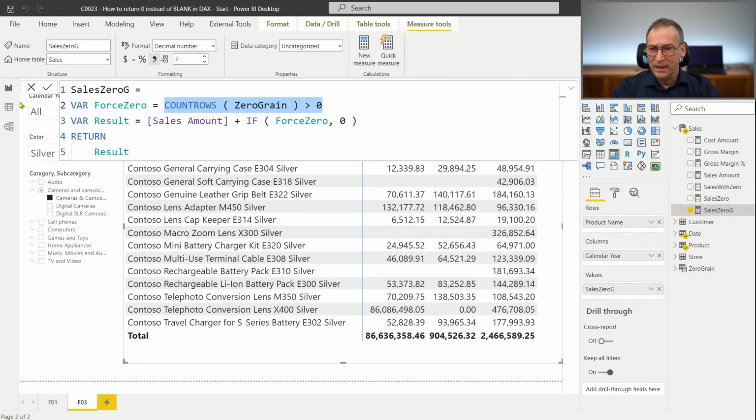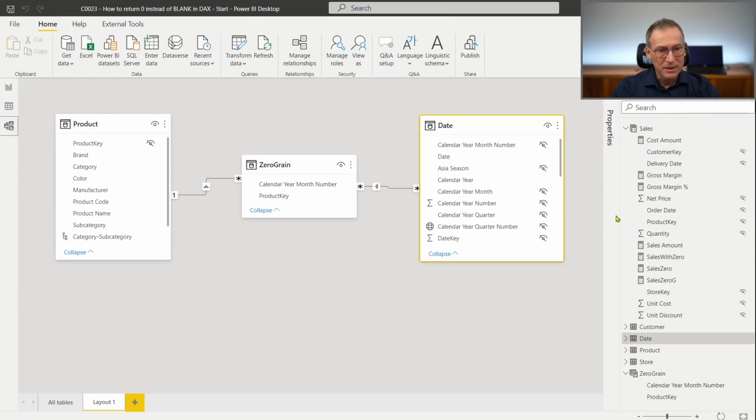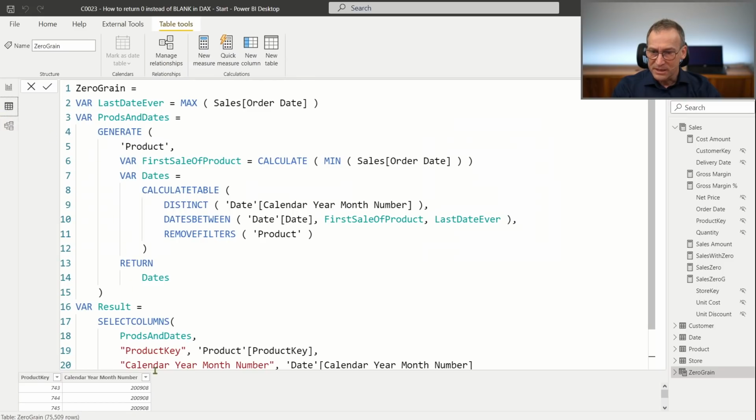So as you have seen, by building a table that contains the logic of whether to show a blank or not, the code becomes much simpler and you have more control over the table. I haven't shown you how large the table became by cutting it. Let me see that now. It's 75,000 rows. So from 2 million to 75,000. Therefore, it's now tiny and it is no longer a problem in terms of size.